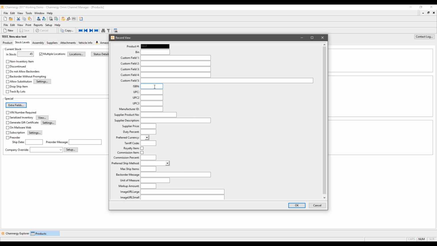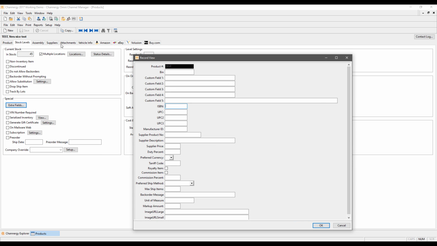We store an ISBN if you sell books. You can store up to 3 UPC codes, and again, if you scan a UPC code or the product number that you create, and you can create barcodes when you receive inventory and put them on your products, or the supplier barcode, which is again on the supplier tab that we saw over here earlier. Doesn't matter which one you scan, and we'll resolve it back to that product number, so your people don't have to worry about which one they're looking at. These are redundant. They're on the suppliers tab.